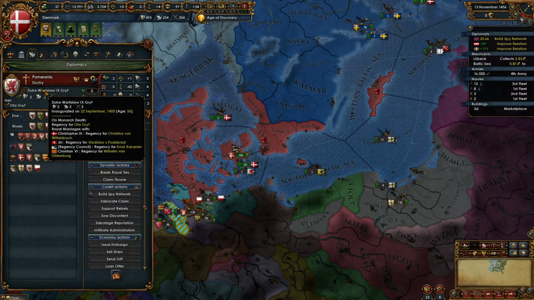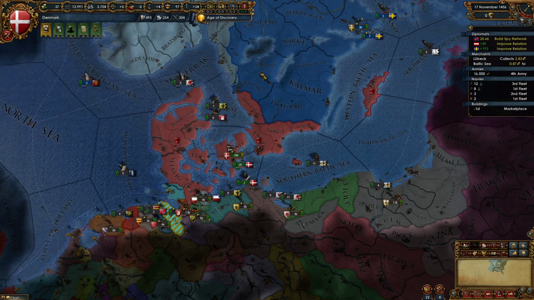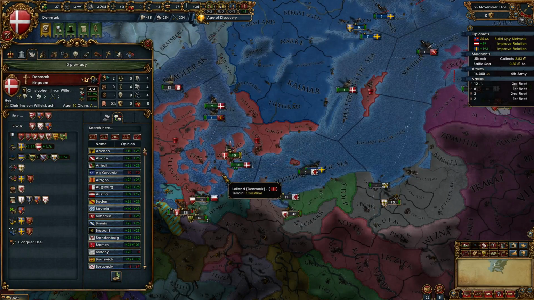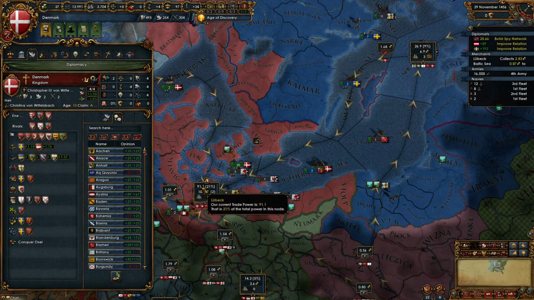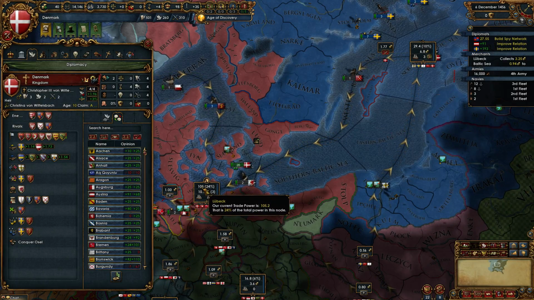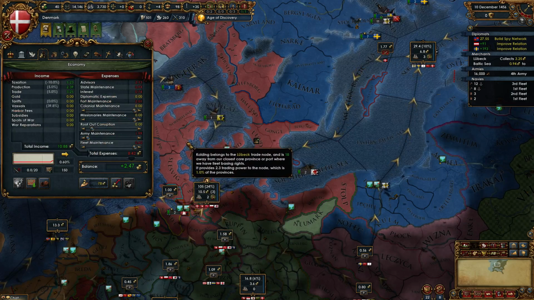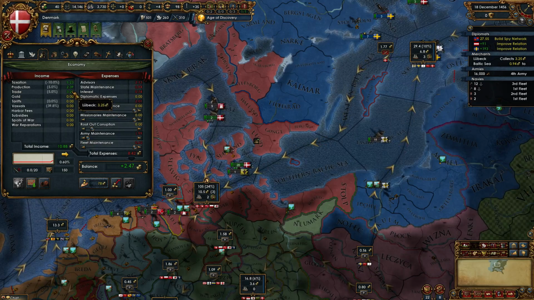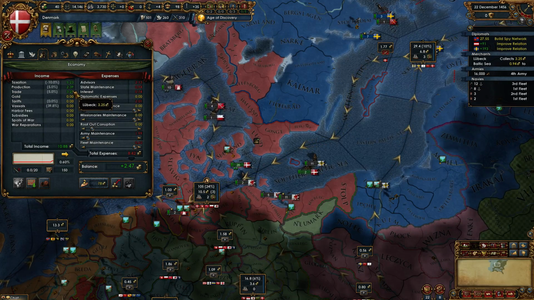Come on, Pomerania, just die. Get rid of this bloody royal marriage. Marketplace is built. Let's have a look at the node. Oh, there we go. It updated at the end of the month. Our current trade power is 105. And our income has gone up. Lovely. Oh, that's cool.